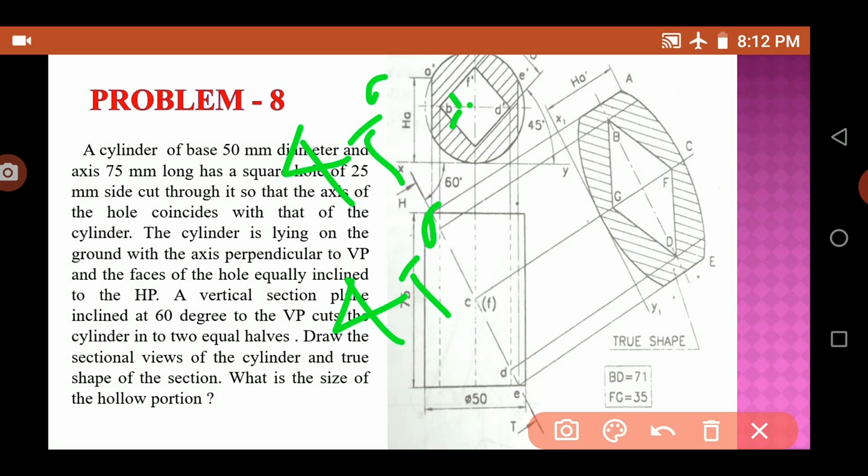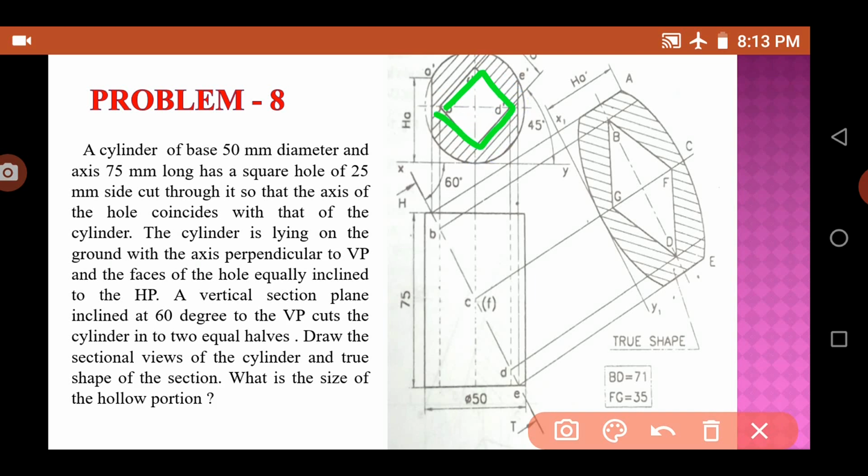So you take 45 and you just mark some point. So 45 you have to draw here, and here also 45, here also 45, and all the sides are 45. Or 90 degrees, you can take it as 90 degrees. Now you got the 25 sections. Now you just draw the square inside.